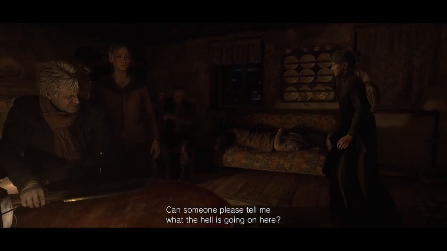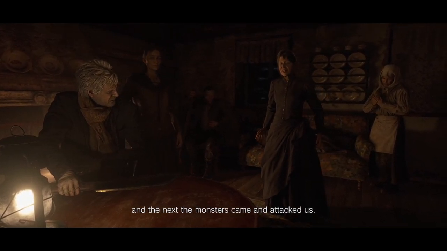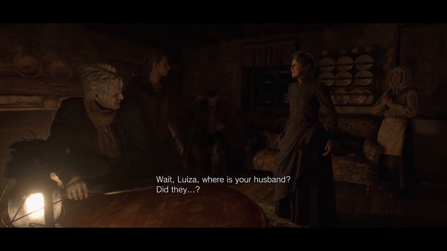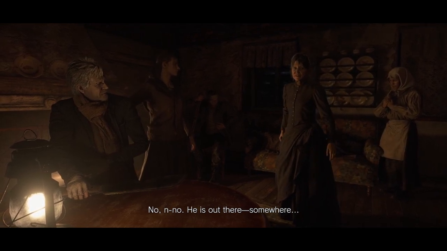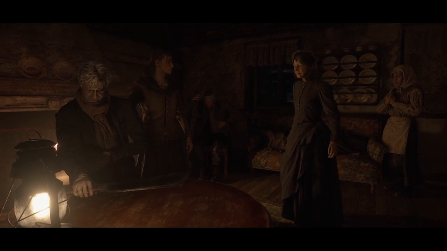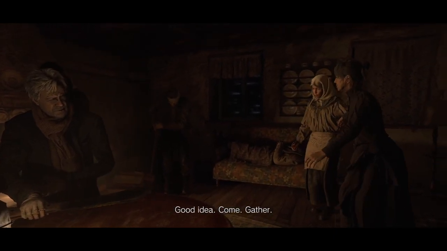Can someone please tell me what the hell is going on here? We don't know. One day we were a quiet, devout village, and the next, the monsters came and attacked us. And they kept coming. Wait, Louisa, where is your husband? Did they? No. No, he is out there. Somewhere. He went to get help. Yes, that's it. He went to fetch help. Let us pray. For him. For all of us. Good idea. Come. Gather.